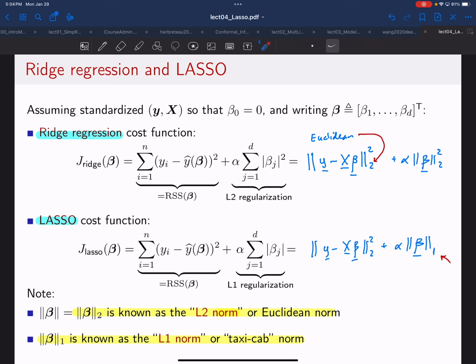So you have to measure how many blocks you have to go in one coordinate axis, and then how many you have to go in the other coordinate axis, and that is the total distance, not as the crow flies, which would be this or the square root of this. So that's some intuition about what this L norm is telling you. It is a distance or a length. It's just a different kind of distance than the Euclidean one.